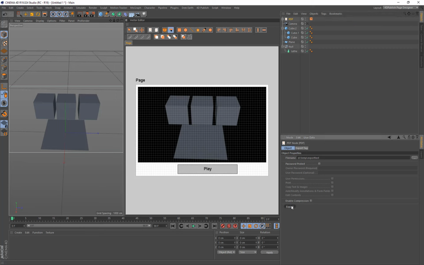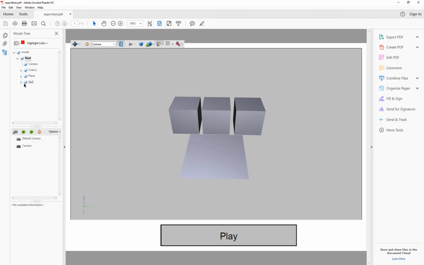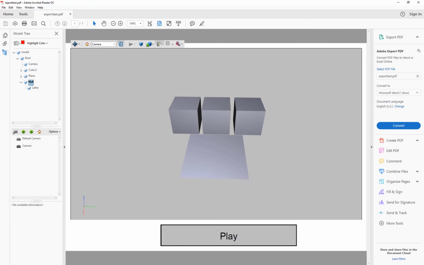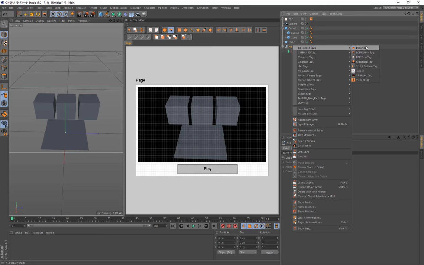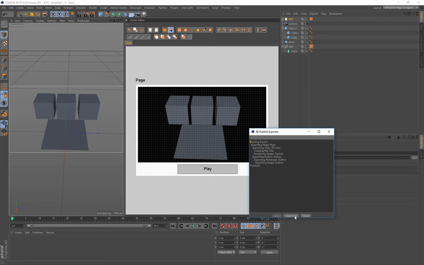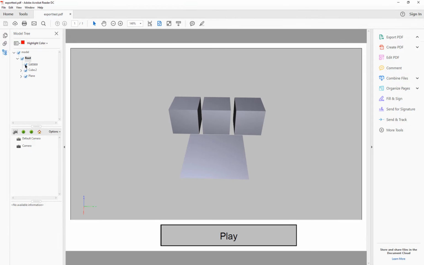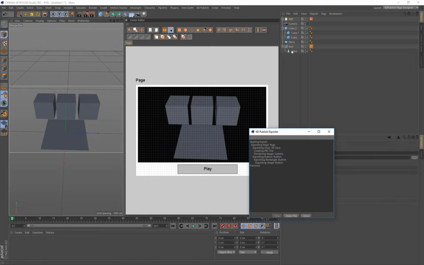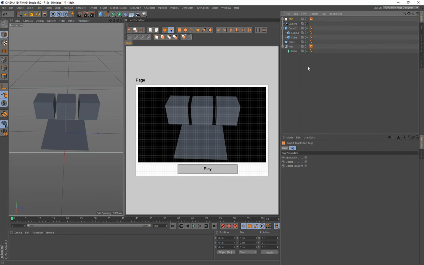So if I come up here and go export, and we have a look at our tree view here, we'll see that there's a null and it's got a lathe under it. So we don't actually want to export any of that stuff out, so we can come up here and go export tag, and we just turn everything off, and then that won't export anything out. So we can go up here, we can go export, and you can see under this tree view here that the null will be gone. So it also gets rid of all children as well. That's what the children option is for on there.